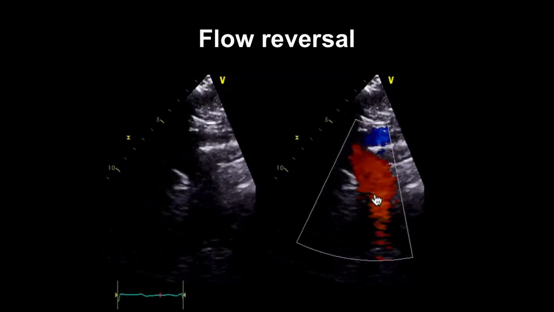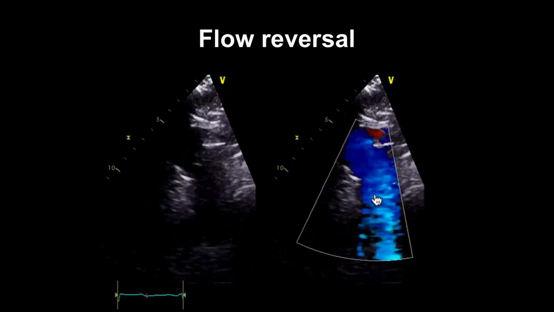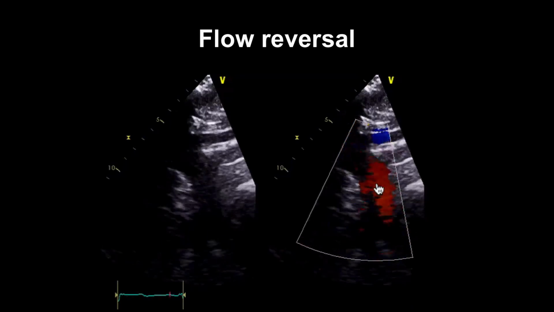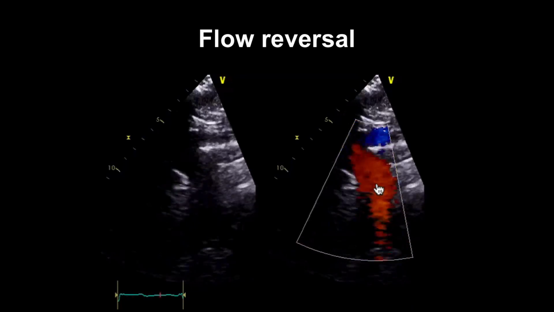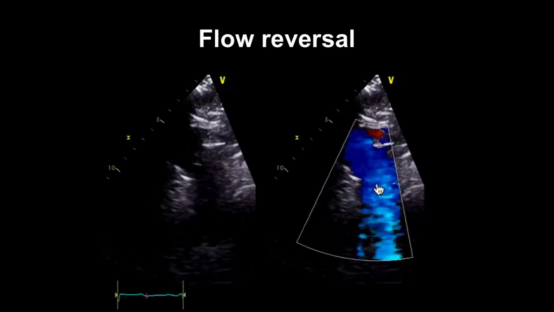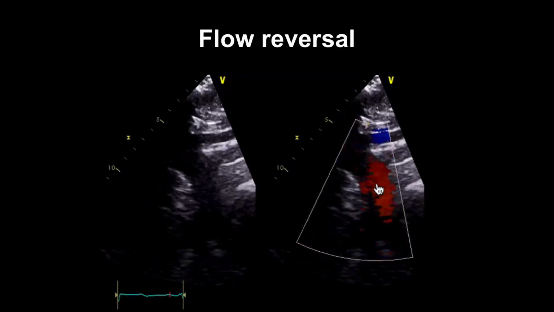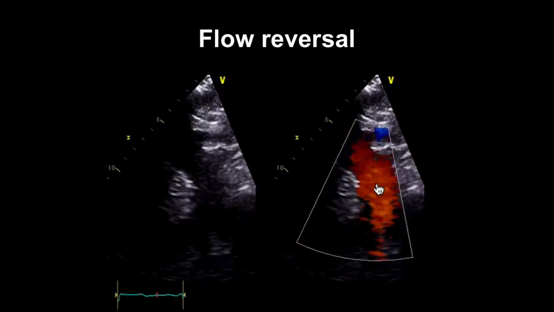That's flow going backwards up the descending aorta, so that's not normal. And I'm going to look at this really carefully now. So I'm going to look red, red, red. And what I'm doing, and it takes quite a bit of practice really to get your eye in on this, is I'm seeing how long in diastole this flow is occurring. I think it's probably most of diastole, but it's quite difficult to see this.